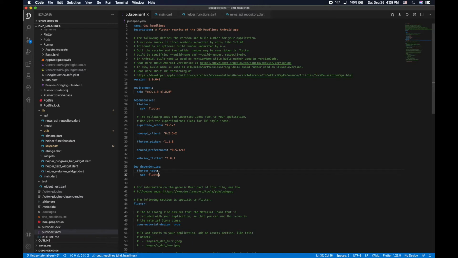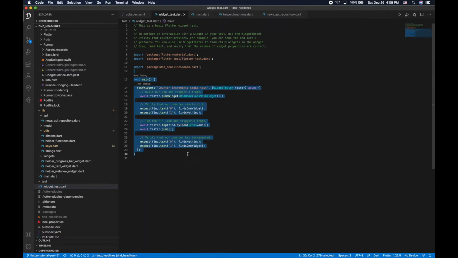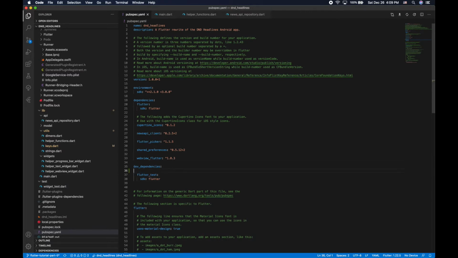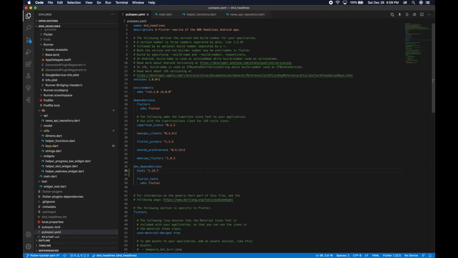Not to confuse, but flutter_test is actually shipped with the Flutter SDK by default. Not sure if you guys noticed, but the widget test is basically testing the sample increment counter app to run and test that widget. We'll be working on this for the next part, but for now, just to be clear, the unit test will be the test package itself, just like that.